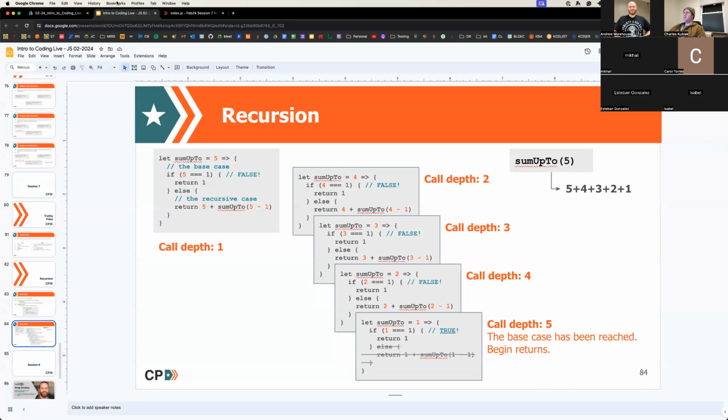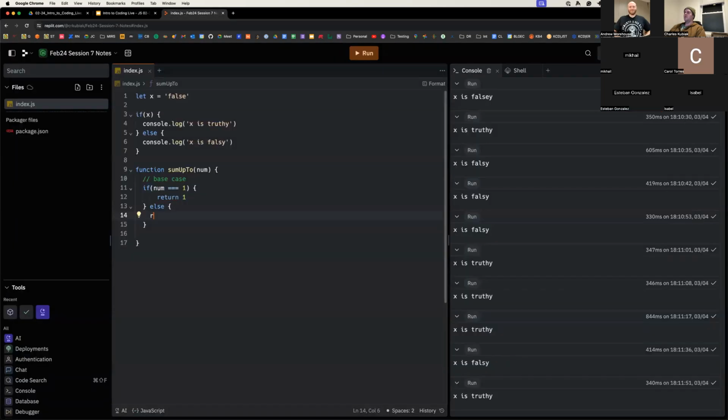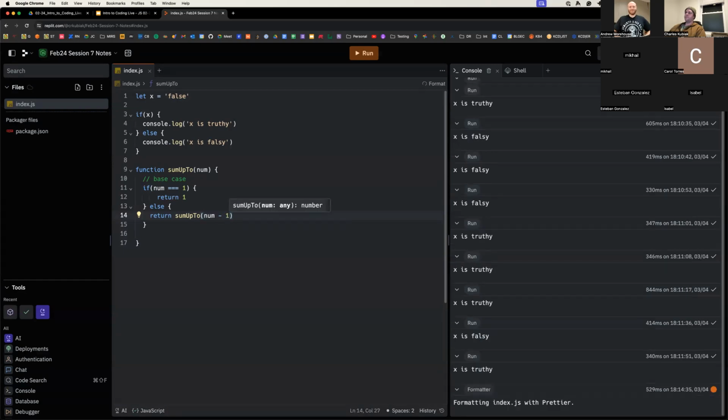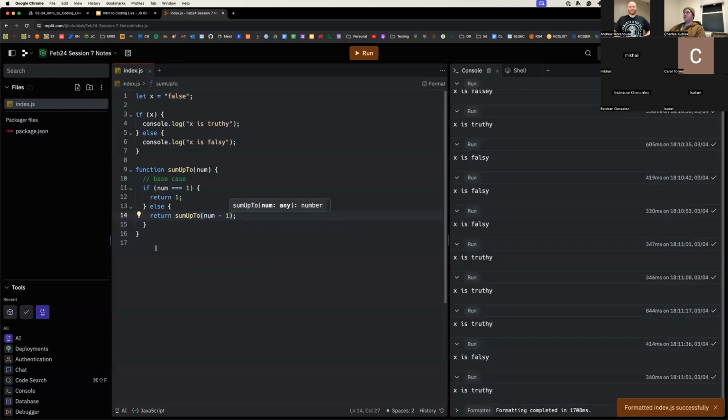Turn on that line as well. There it is. Spacing there a little bit.